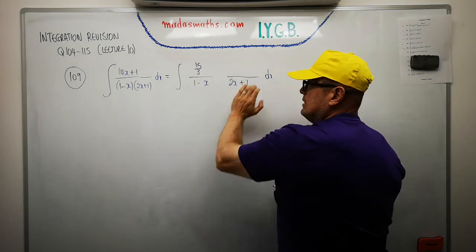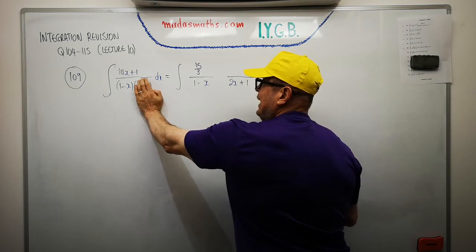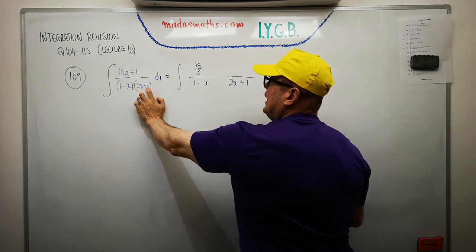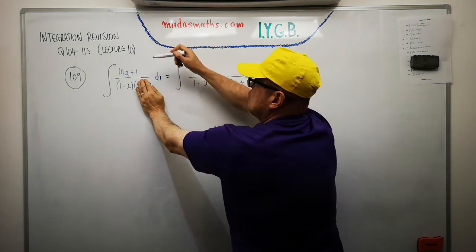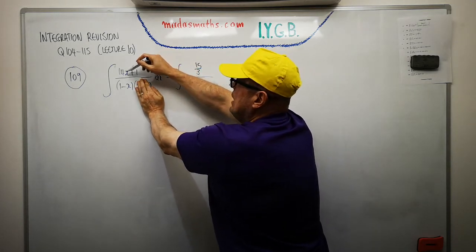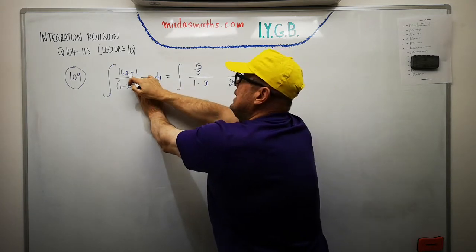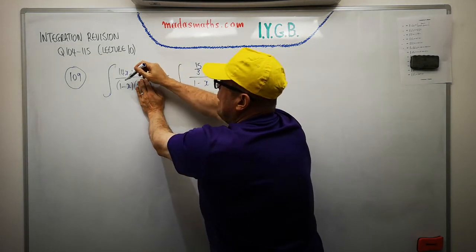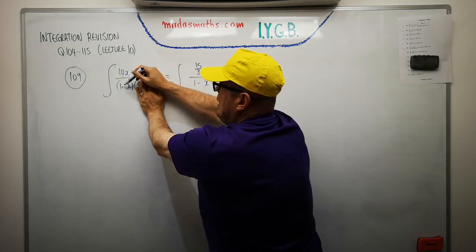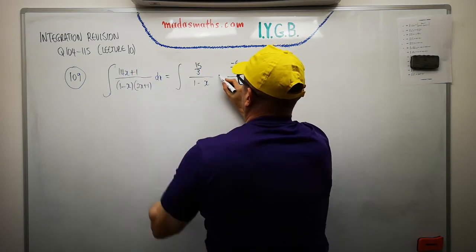Now I'm going to fill this bit. I'm covering the 2x plus 1. What value of x makes this disappear? Quite clearly is x is minus a half. So I'm filling this one, so I'm putting x is equal to minus a half in here. What I got left is minus a half times 14 is minus 7, plus 1 is minus 6, over minus a half in there, 1 minus minus a half is 3 over 2.